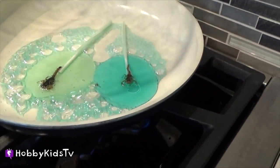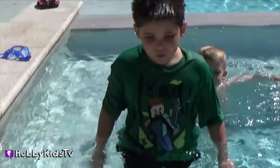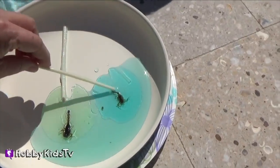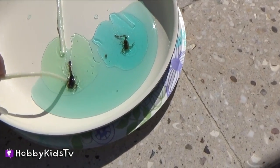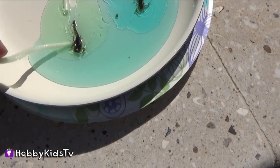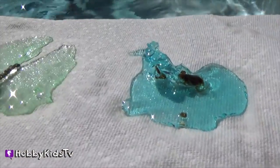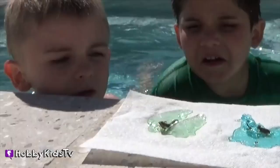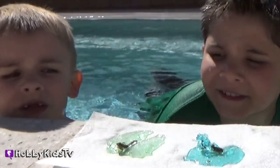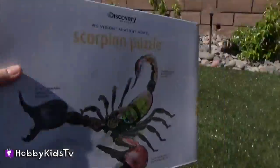Crispy scorpions. Ew! Here they are, guys. Whoa! Yeah, what did it taste like? Well, you want to taste one? No. Here's a close-up view of these melted down scorpion suckers. That's disgusting. Are they dead? Yeah, they're dead. They're way dead. What is that? Oh, it's a scorpion.